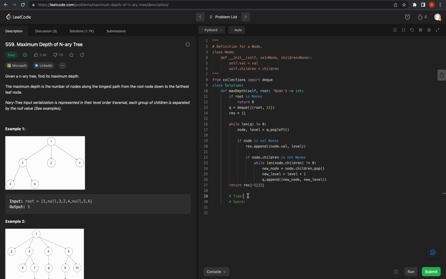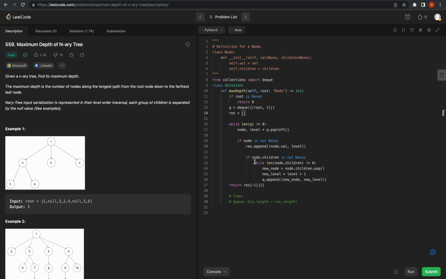So time and space complexity. Space complexity is going to be bound to the length of our queue plus the length of our resulting array. So it is going to be O of queue.length plus res.length. The time complexity is going to be, well, it's O of n to traverse every single node in our tree and place that node along with its corresponding level into our resulting array.